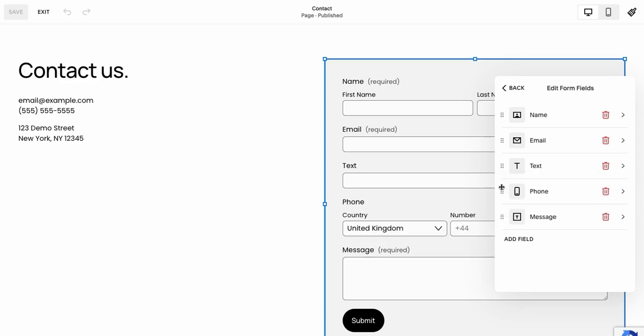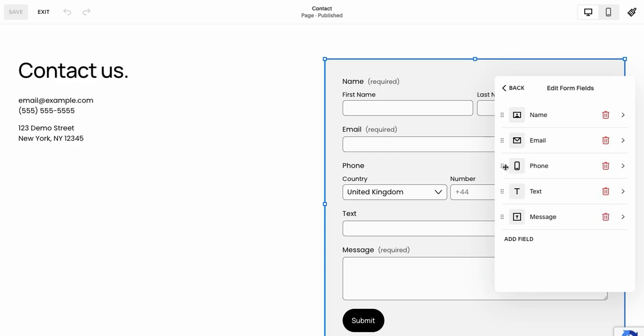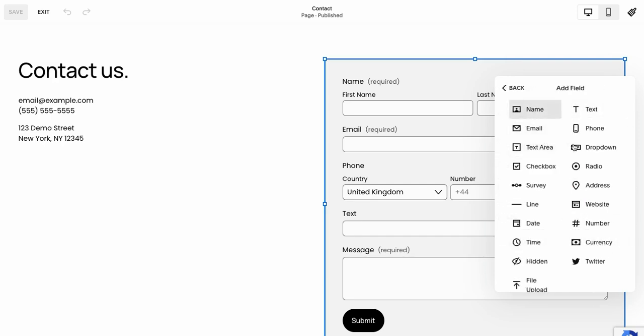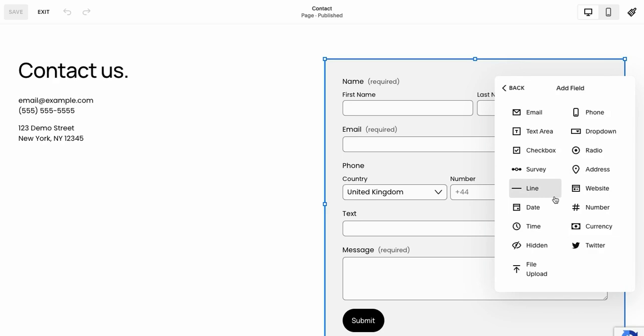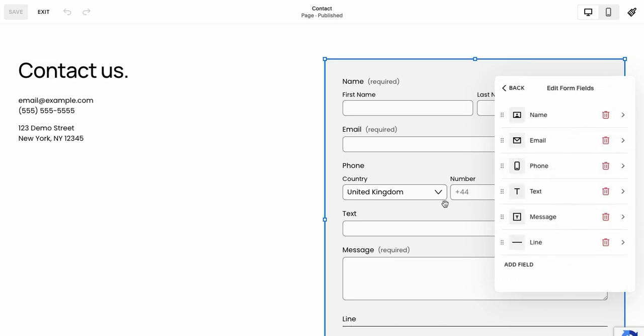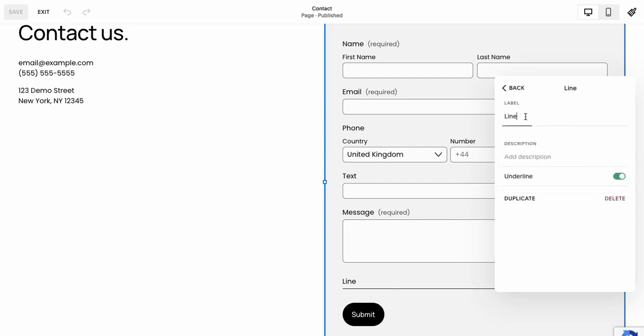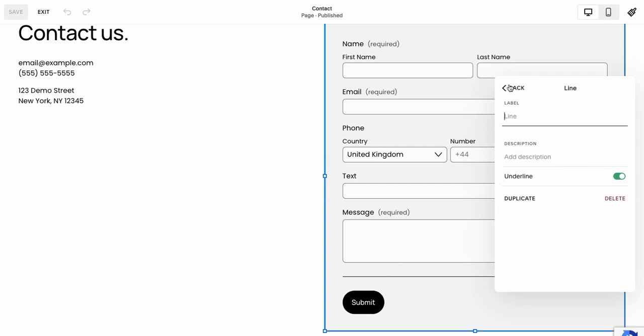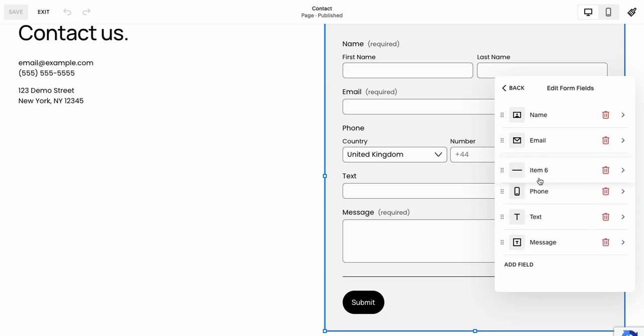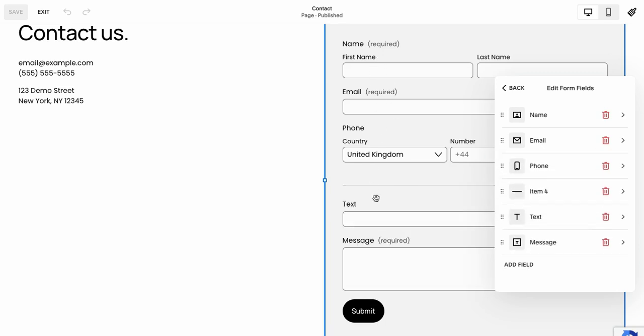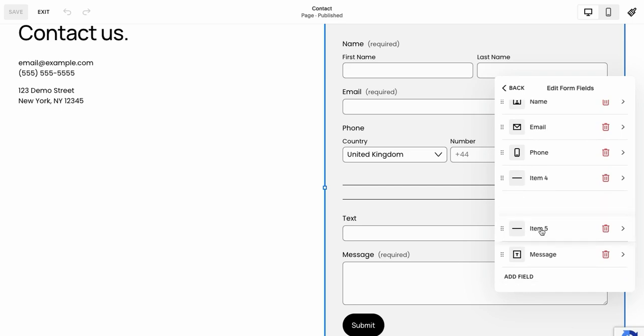So I can just drag and reorder things. Again, thinking which is most logical for the user to come and fill out as well. And then just selecting the appropriate things. The other thing that you can do, let's say with this line, is if you want to break things up, then you can just click into here, delete off the label, but you have the line. And then you could, for example, have this, and then you might have a slightly longer piece in the form. And then let's say that I want to reuse that again. I could click in and duplicate it. So now I have my other line and I can put that.